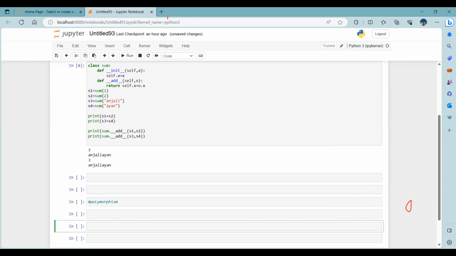An object can exhibit many forms, it is called polymorphism. Tell me in the IT scenario, in computer scenario, what type of this is in everyday work.